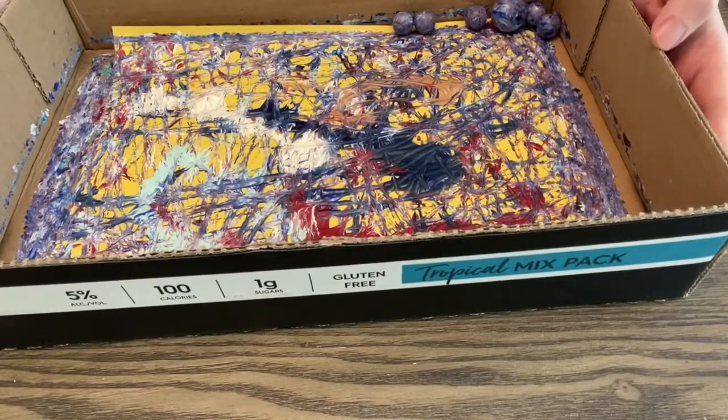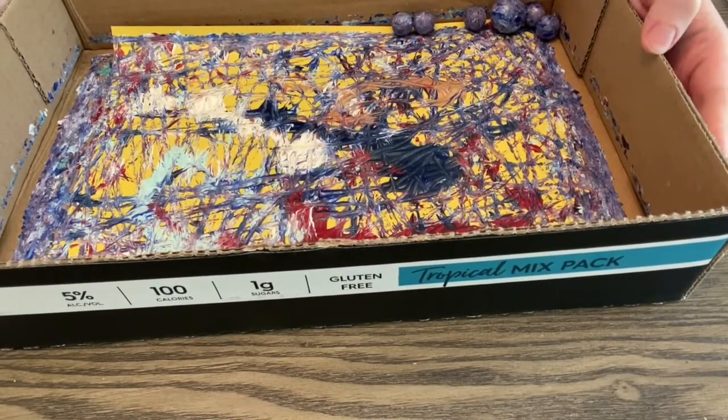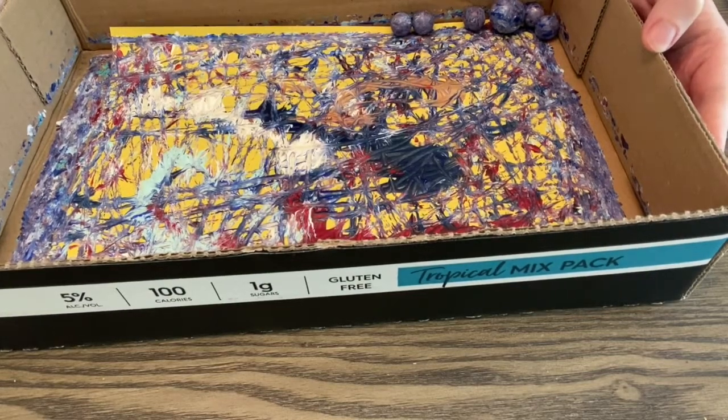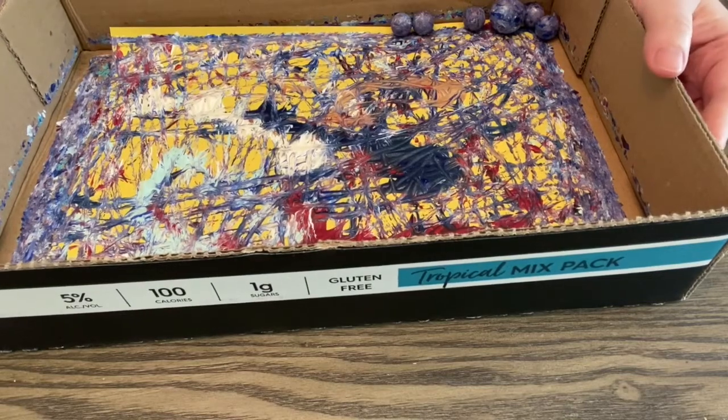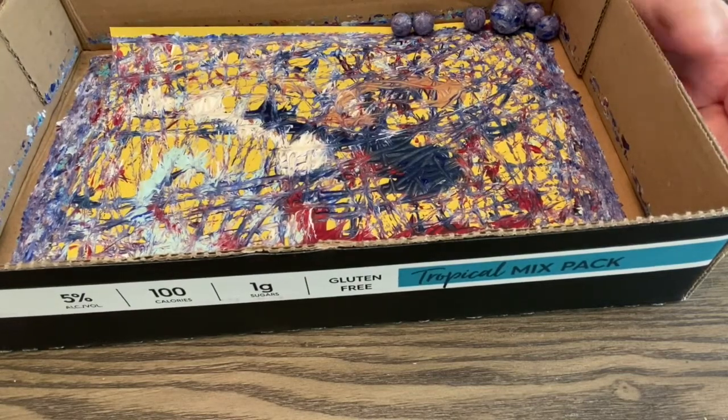Okay, so here's our finished product. I think it looks pretty awesome. You will definitely want to let this dry for at least half an hour, maybe even a little bit longer, depending upon what paint you used.